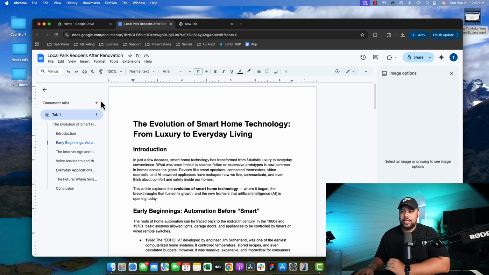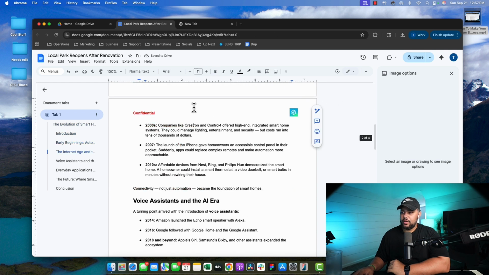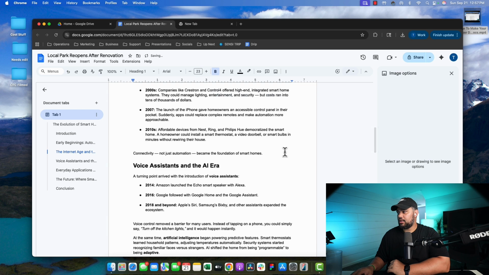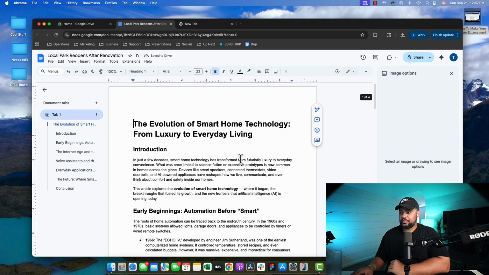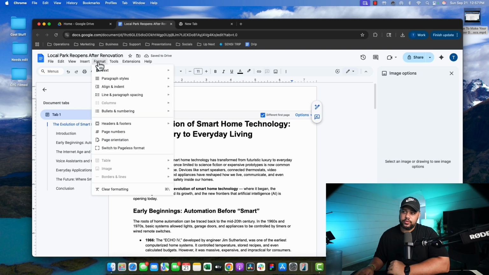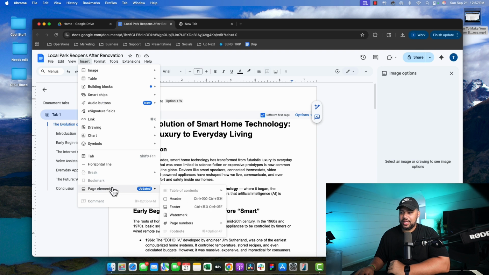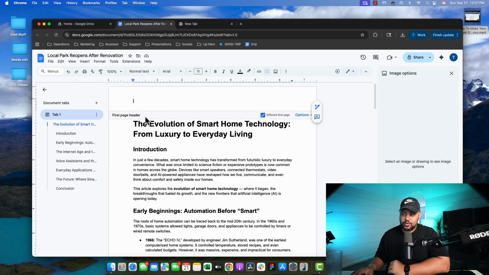So let's start there. To insert your header, what you're going to do is double click in the header section, and I'm going to remove my header so we can start from scratch. Remove header. Okay. All gone. So I can double click here, or I can go to Format and go to Insert page elements, Header, and that's going to open the header formatting section, this little section right here.